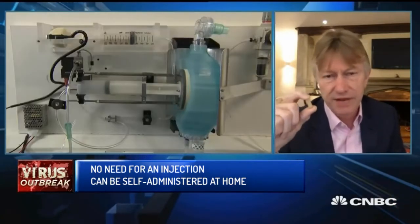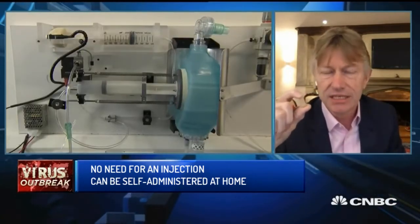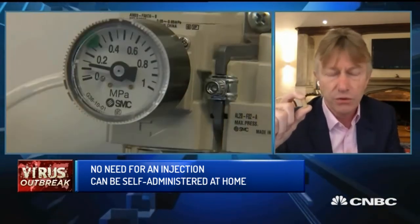So we talk about vaccinating in Britain here, say 67 million people, in America, 330 million people. You imagine the size of the lines, the places you're going to have to go to get injections. You'll be standing next to other people who've got the disease. You'll be standing next to healthcare professionals who are trying to inject you. With this, you don't. This is as simple as sending out via Amazon, Alibaba, or the mail. It's very straightforward. So it's double immunity, and it's able to be shipped around the world very easily.